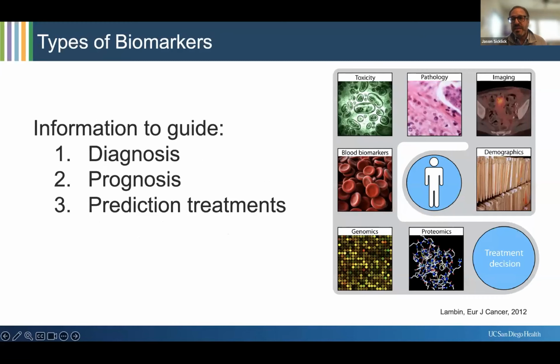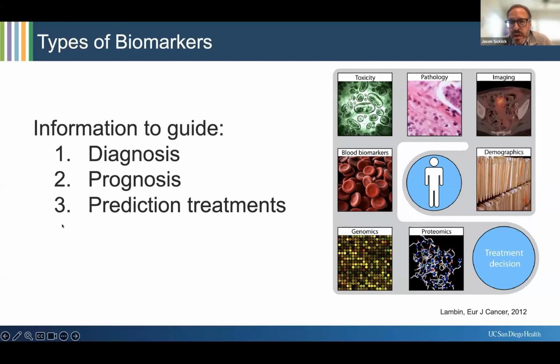And this can be lots of different things. This is by no means a complete list, because there are certainly more and more evolving approaches. But what these biomarkers can include is avenues for diagnosis, prognosis, and prognostication between pathology, toxicities. For instance, there are drugs for lung cancer where, if somebody develops a rash, you know they're more likely to respond to the therapy.